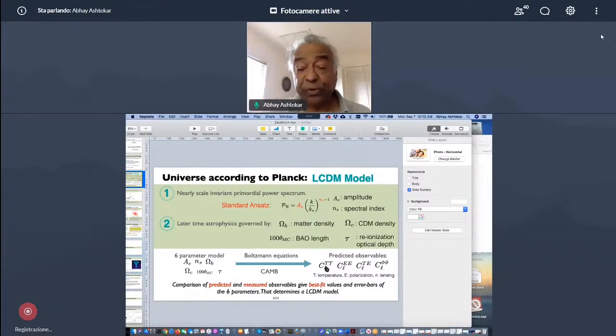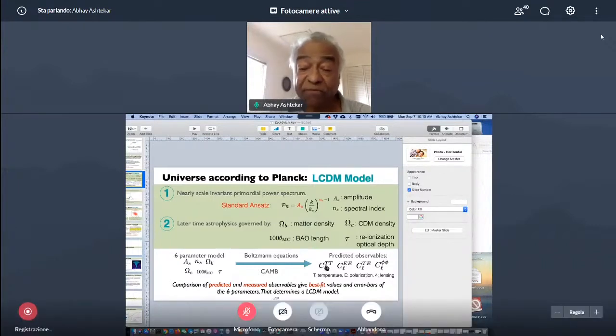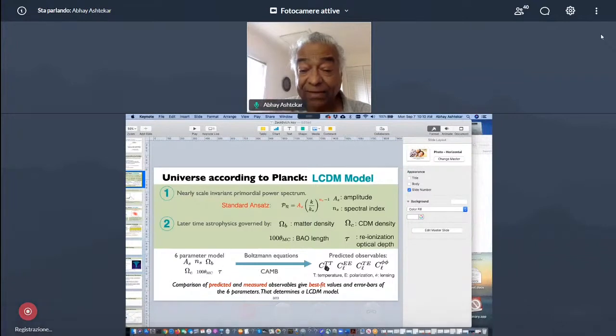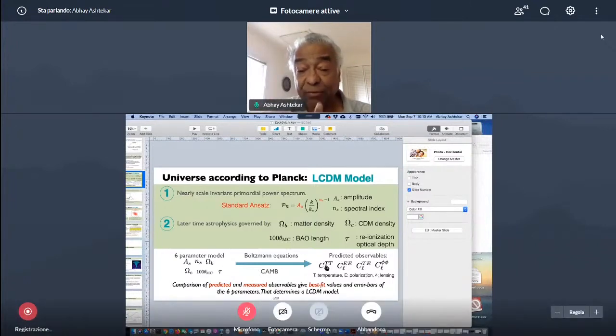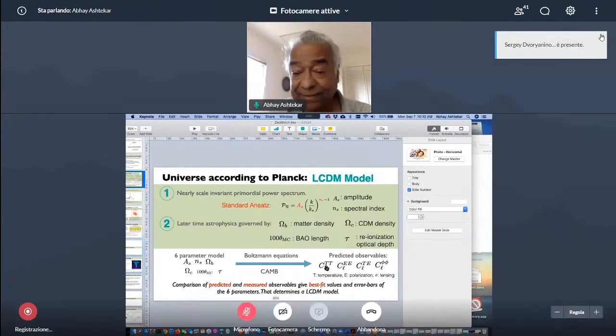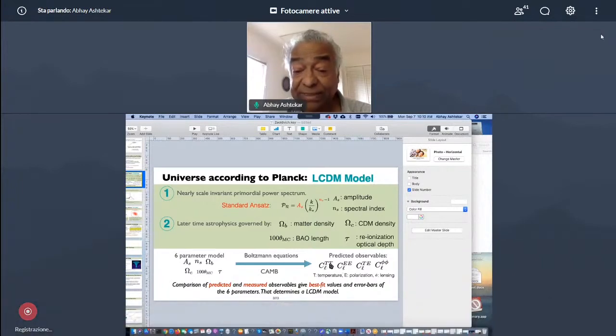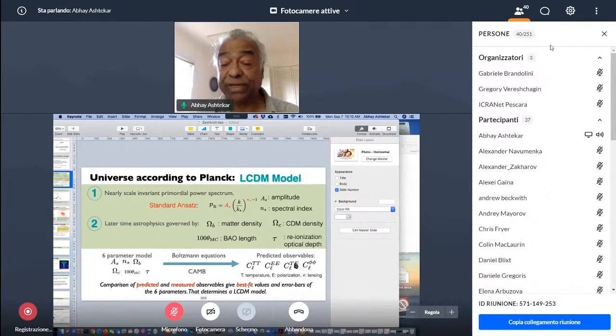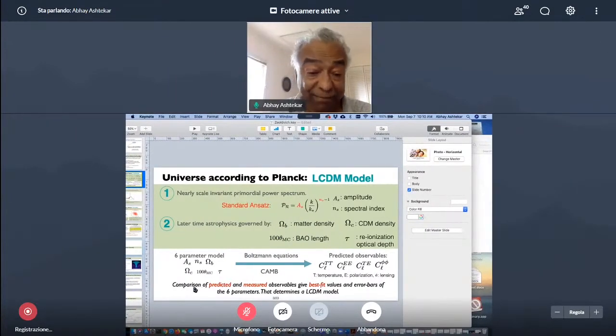What we do is a Y_lm decomposition. It only depends on L because it's a correlation function between two points. What matters is that the M, which goes around the line that joins these two points, gives you the same power spectrum. So you get C_L of TT, which is temperature, then electric polarization, then the cross correlation between the temperature and the electric polarization. And finally, there's something called a lensing amplitude.